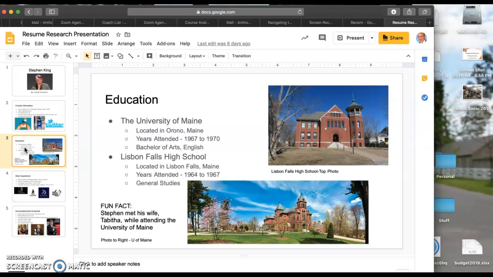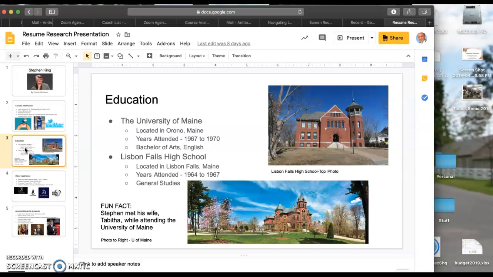If you look at the slide itself, you'll see that it is in chronological order. It's kind of hard for me to display that to you because there's only 2 entries there, but it is in chronological order, and it is in the order of when he actually received those degrees. So his last degree is the first thing that's on this slide. His last degree was the Bachelor of Arts degree. His least recent degree was his high school degree.